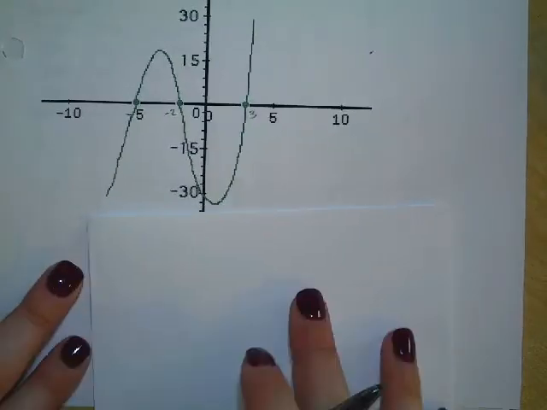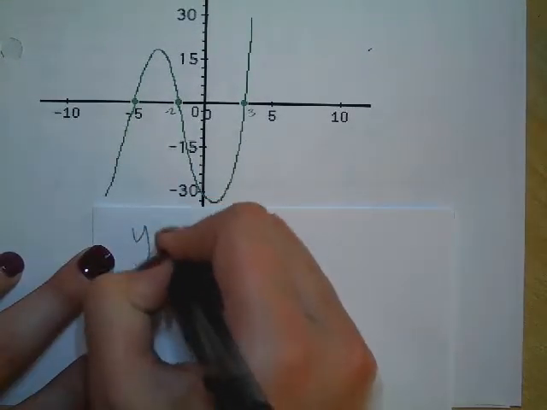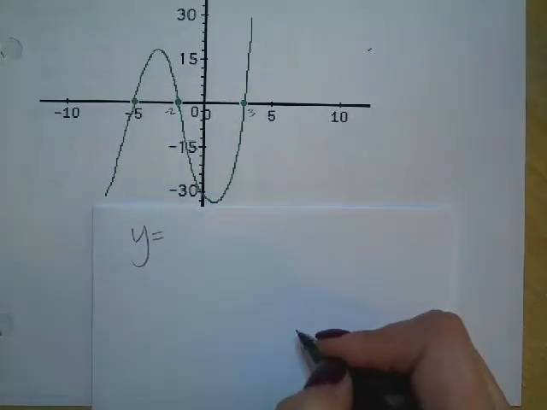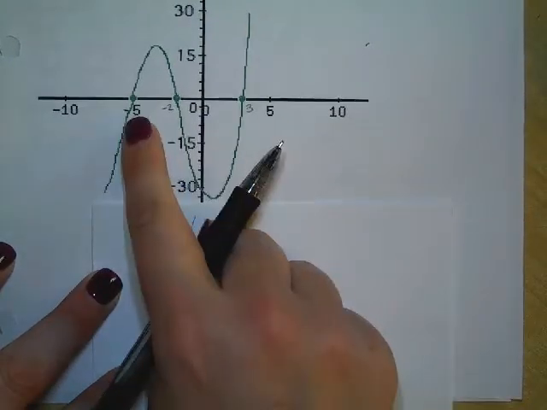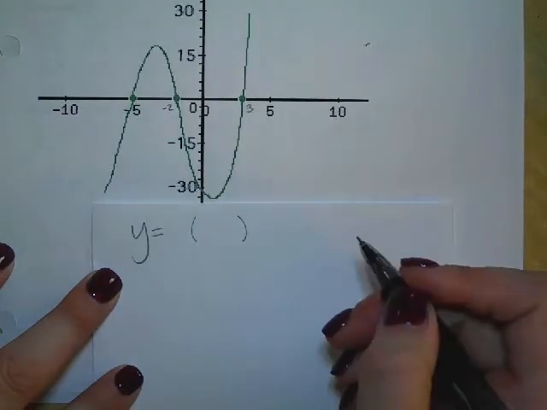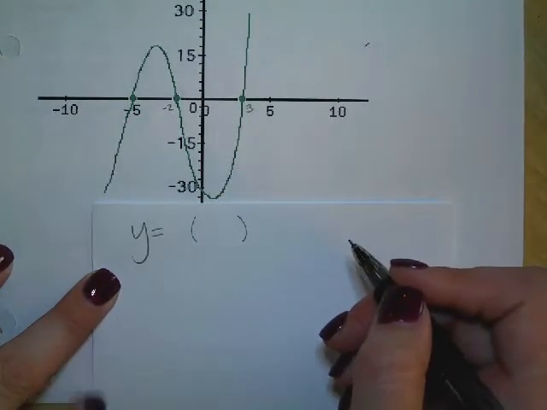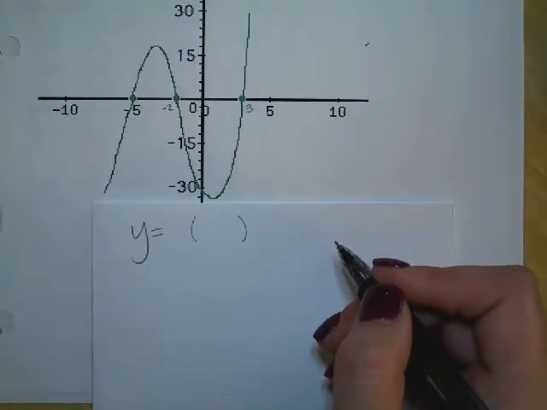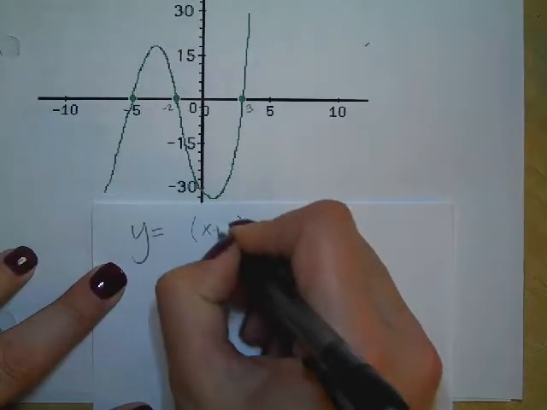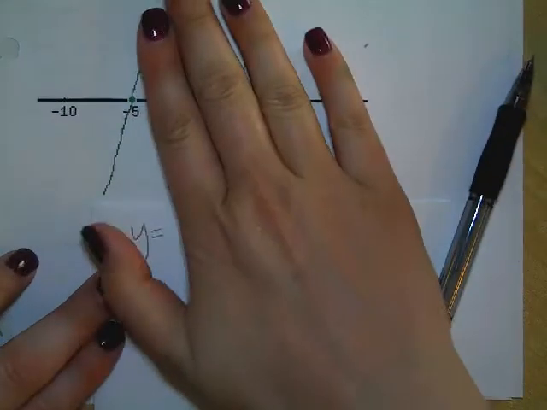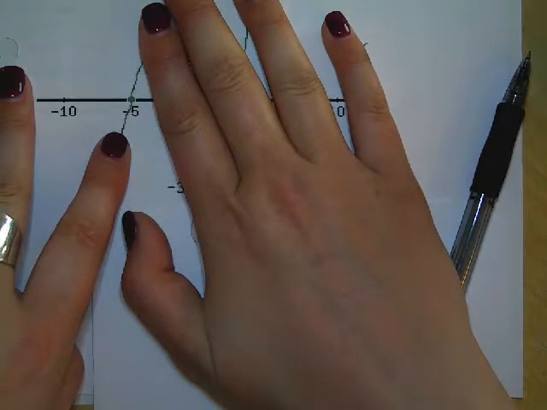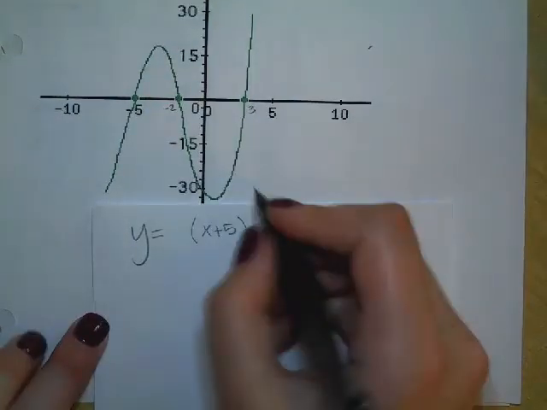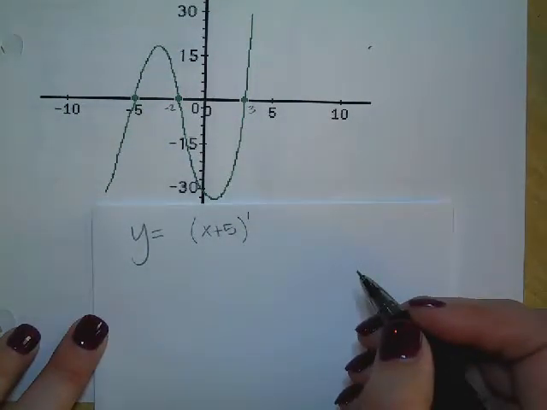Okay, so if I start writing the equation, I would say y equals, we decided that it was positive in the front, right? And then in parentheses, what should I write for an x-intercept of negative 5? x plus 5, because we do the opposite sign in the parentheses. So x plus 5, and if you cover everything else up and look just at the x-intercept, does that go straight through or does it squiggle through? Straight through. So that's a multiplicity of 1. You can put the 1 in the exponent or not, it doesn't matter.